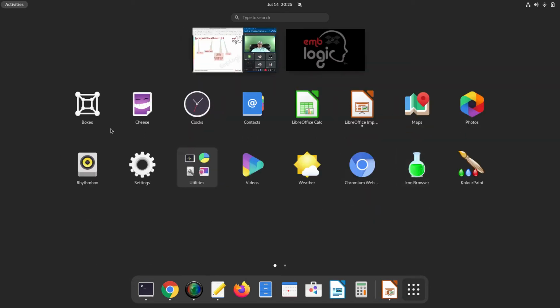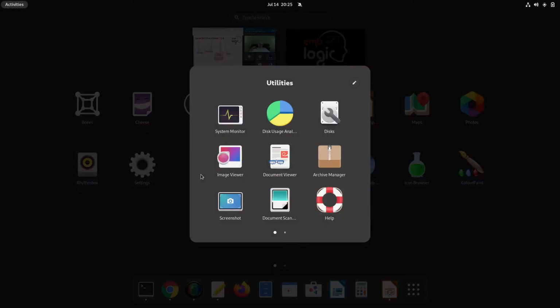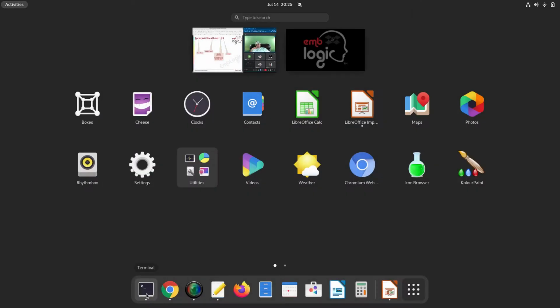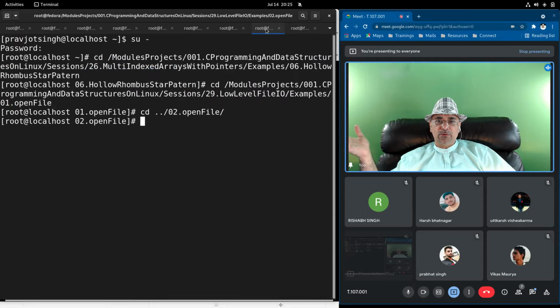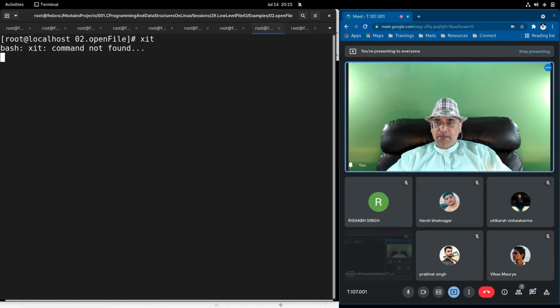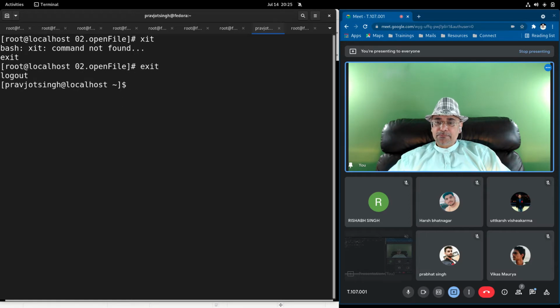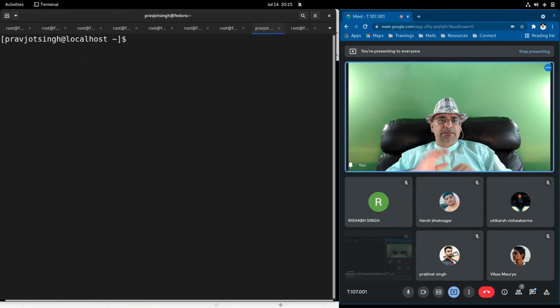These are the applications. Okay, there are utilities. You click on utilities and you'll see terminal here. You right click the terminal and bring it to the favorites. These are the list of favorites here. So in the favorites you see terminal here. I am talking about this terminal. You will always start working with this terminal. You click on this and the terminal will open like this. This is called terminal.